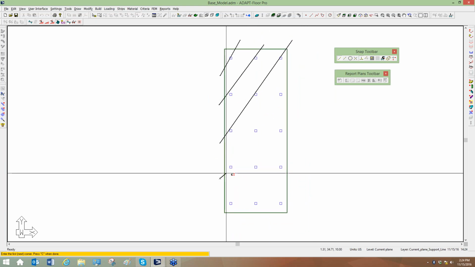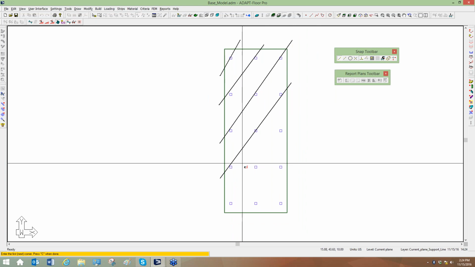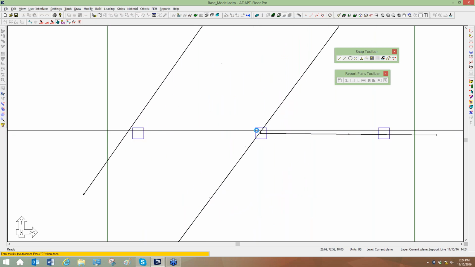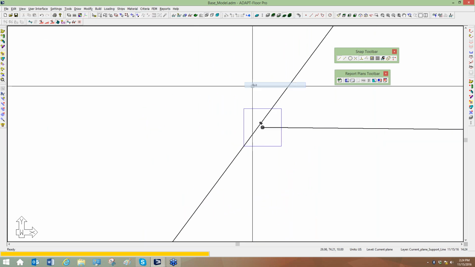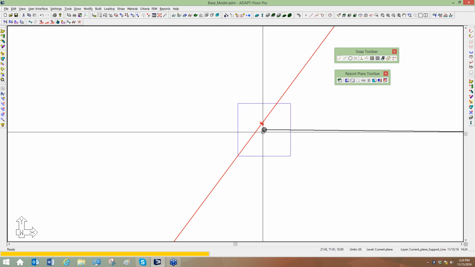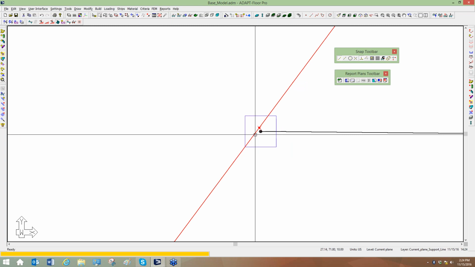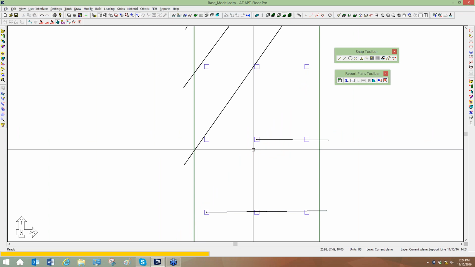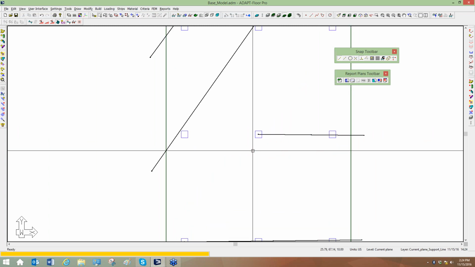And then let's say for this one, I go like so, and then maybe I start here and I go out. Now notice that these come close to touching the same point. It's okay if support lines of the same direction share a point, but they cannot intersect.